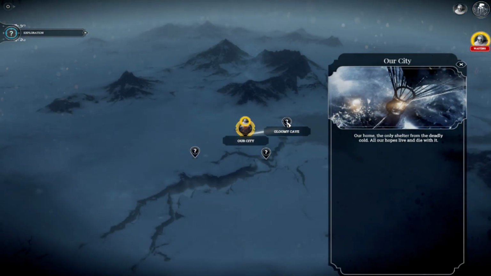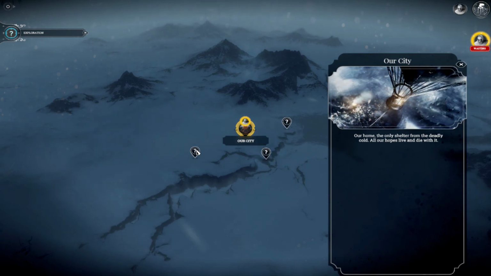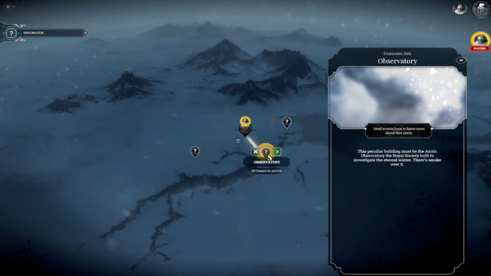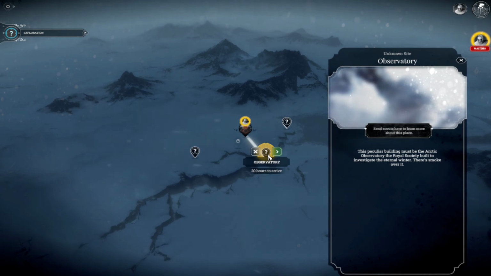So we're going to go to him. And let's see. Let's go. We have a sturdy shelter. A building stands above the hill. The Union Jack flies over, but there's no sign of movement. The particular building of the Arctic Observatory, there's smoke over it.